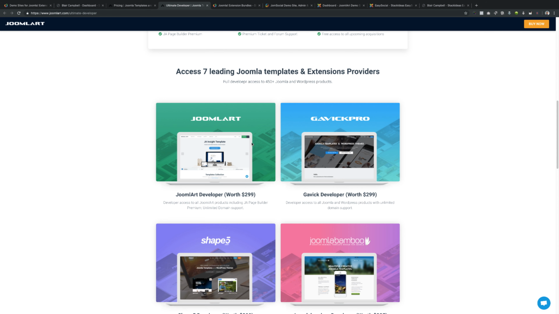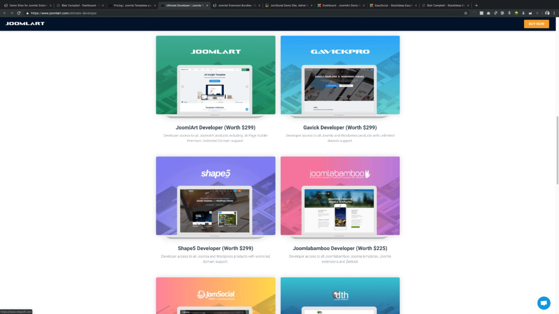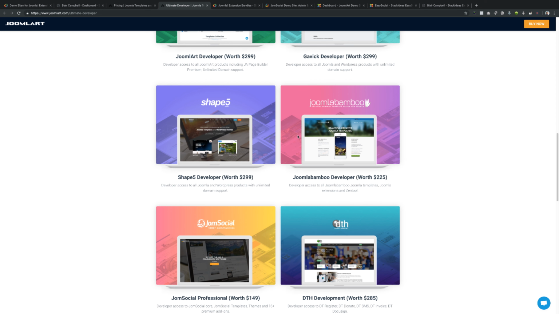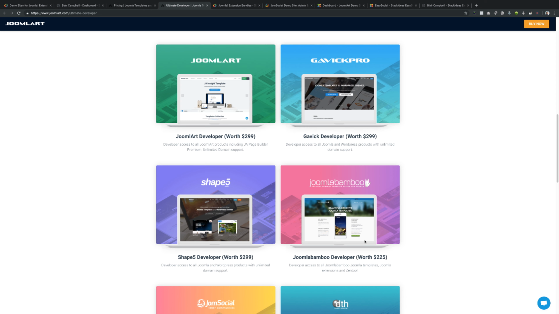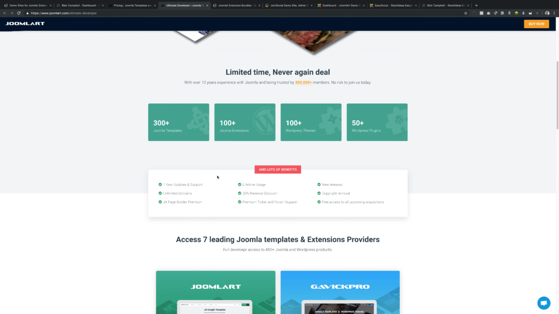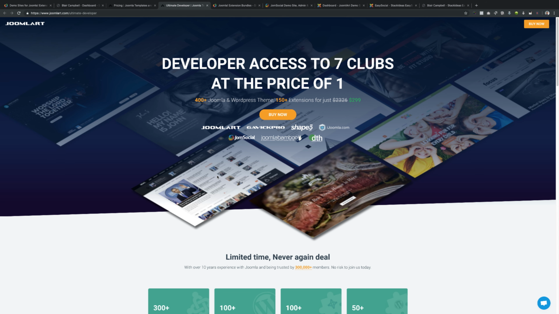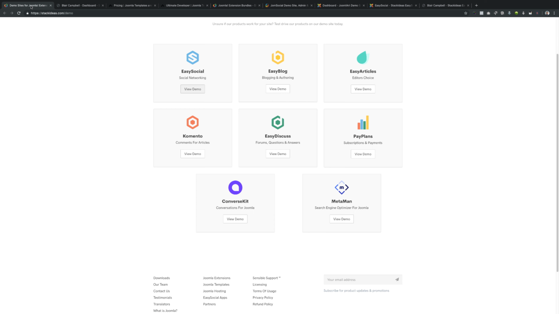Now, I've used Gavick, I've used Shape5, I've used Joomla Bamboo, Jomsocial, haven't used DTH much, but Gavick has a ton of extensions there. Shape5 has a lot. Joomla has a lot. So this here is a really great deal that for long term, if you want a little bit more bang for your buck, I would say to invest.